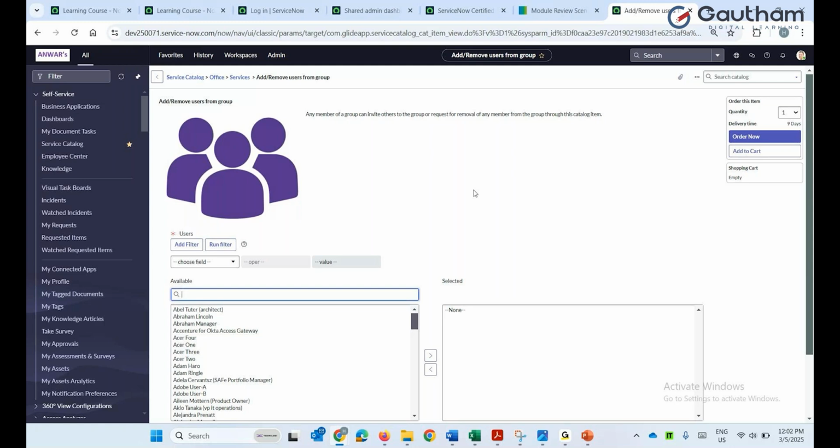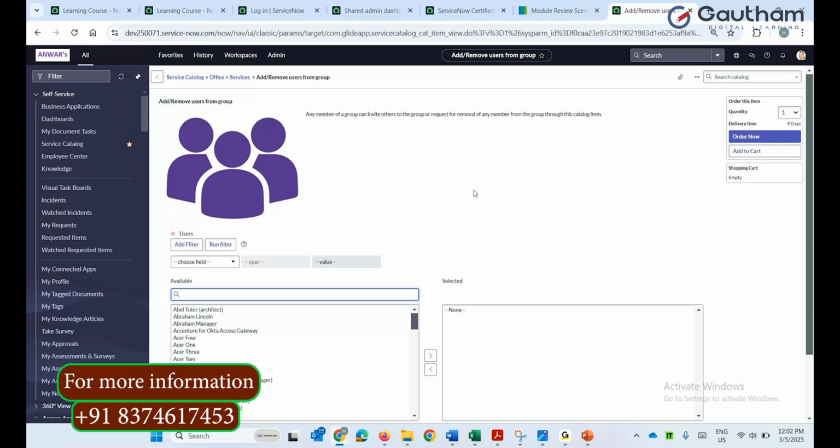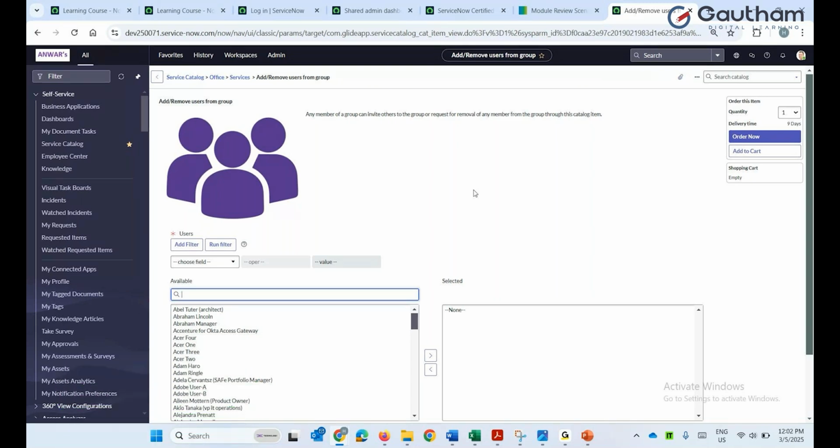So, did you design the workflow also? Yes. Once the service catalog is submitted, it will go for approval. Once the approval happens, it will open the task, and that task will be assigned to the team who are supposed to work on that. Once all those tasks are closed, it will close the RITM and notify the user.